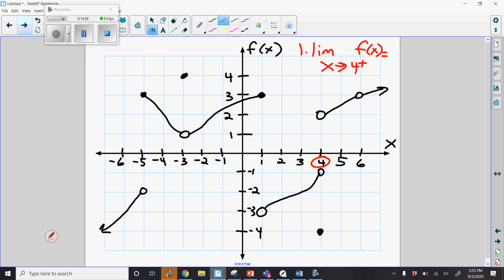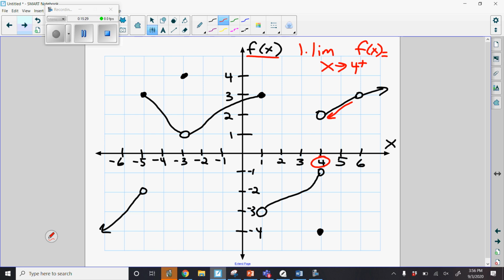So as x approaches 4 from the right, so I'm approaching 4 from the right. So that means, right, you can hold out your hands and figure out which one is right and left. This is the right side. So as I am following this f of x function, from the right, approaching 4, I can see that, well, number one, we have an open circle there. Okay, but I don't care what's happening exactly at 4. I care what am I approaching.